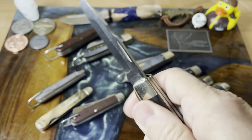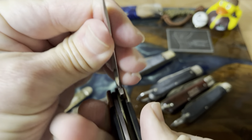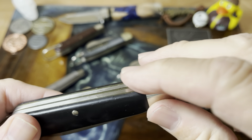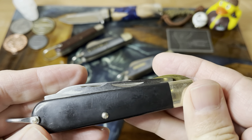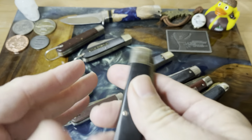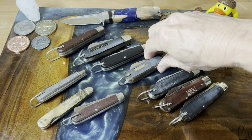This was made in the 90s by Camillus, but it has some of the things. There's all kinds of videos on TL-29s and their construction. You can see the back springs are uneven and stuff, and that was really kind of common for the era. They were not made to a very high standard. These were just meant to be a straight up working knife, and that is it.